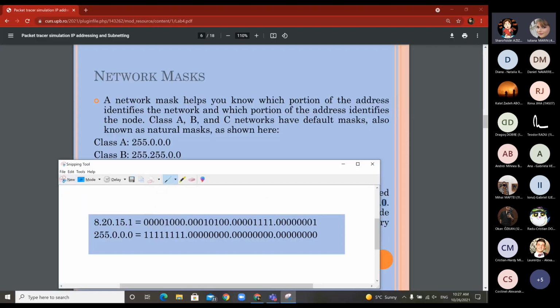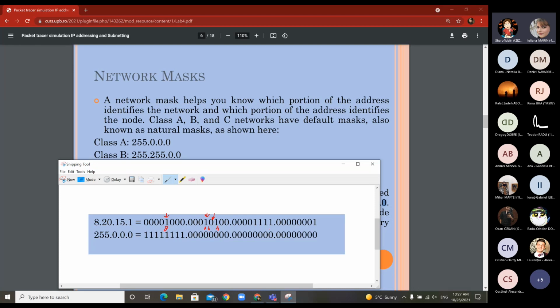This means that for 8, you need to use 2 to the power 3. So you have the fourth bit from right to left. Okay, so it means that you need to use this one. 20 is the sum between what? You have 16 and 4. So this is why you need to add these ones.